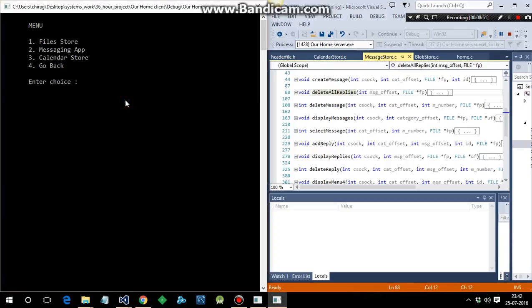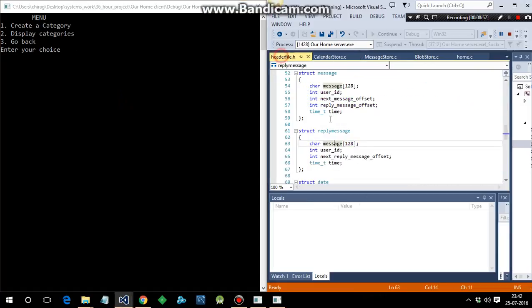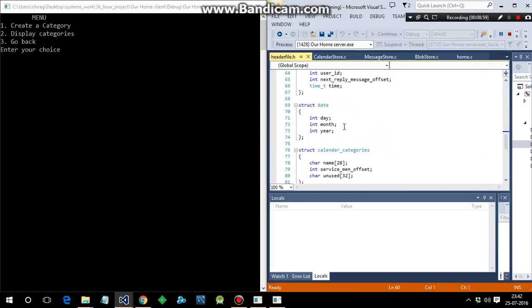The next comes calendar store. In the calendar store, it is a 100 MB file. The structures used are, okay, I'm using a date structure. So I'll tell you what this calendar store is. In calendar store, basically you can have many categories like doctors, carpenters, mechanics, and you can appoint a serviceman for each category. So you can register a serviceman for each category, and then later a user can get into a category and appoint a person within it. Like you can appoint a serviceman on a specific day for any work. So that is the use of the calendar store.